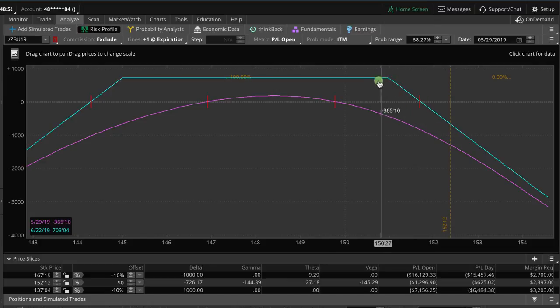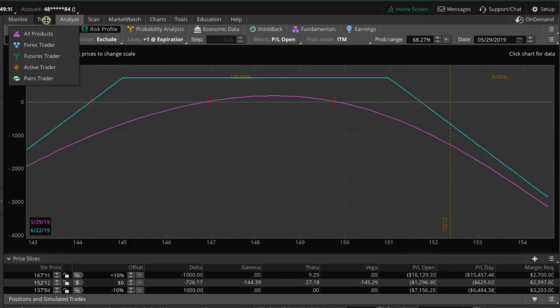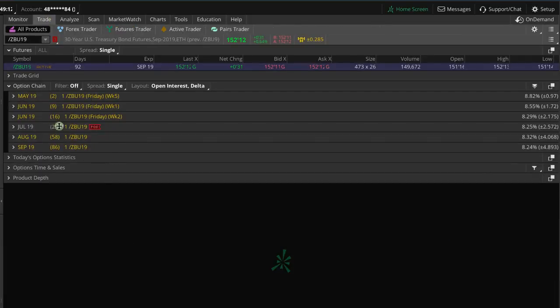Now, we teach in the course that when price breaches the short strike, that can be a trigger to look to roll. Some people like to wait until it breaches the break even. In this case, we waited a little bit longer just because we have 23 days until expiration. Now, once we get down to around that 21 day to expiration mark, we want to roll out in time anyway, if we're not profitable, to extend that duration and collect another credit.